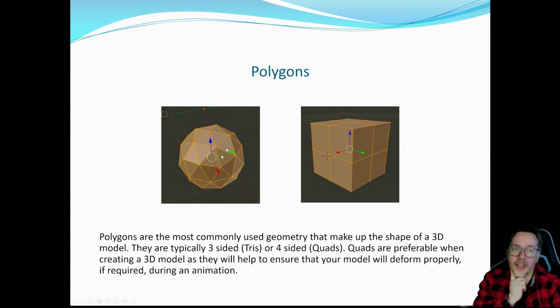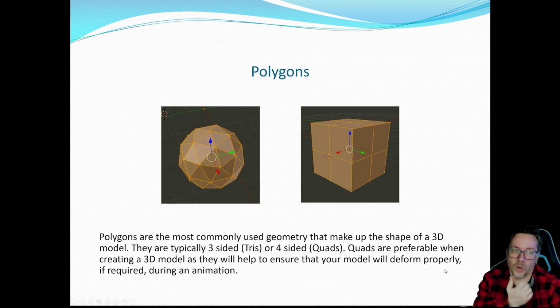Another little tangent: game engines prefer tris for their calculations. So when game engines run, they prefer to have models as tris. Animation and VFX and film work and high quality stuff prefers things as quads.